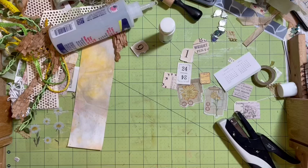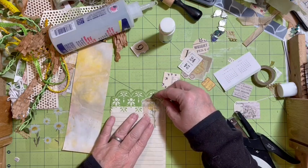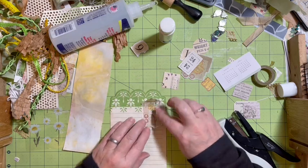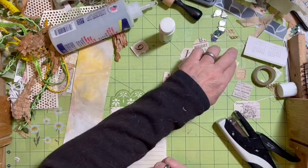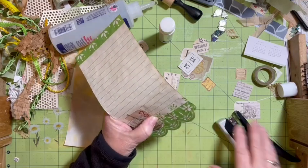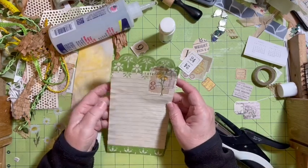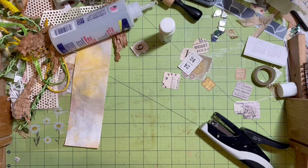Loving it! We have this fun little notepaper. I think we'll just go ahead and add a sticker up here just to make it pretty. This is the carnation — these stickers I got from Spectrum Art Creations a while back. I like to add a number of some sort, so just adding that number there. I think that's going to be good enough — that'll go into a pocket and give us some journaling space, and it will take up some space, which is good. Next, I have this little glassine bag.